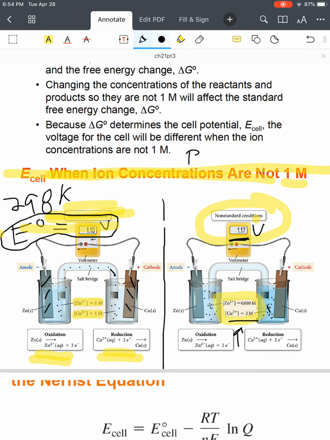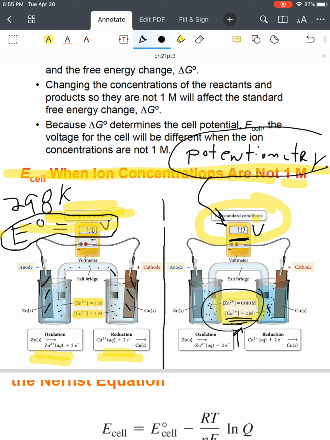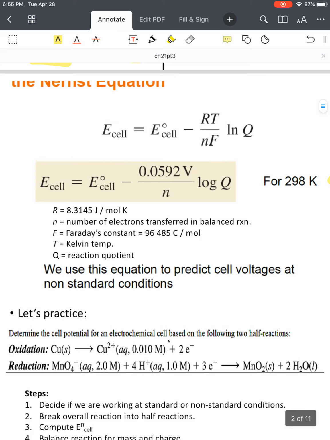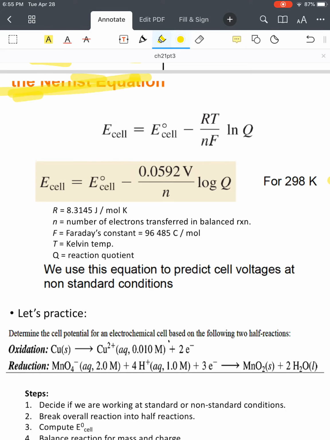But because the voltage changes, it opens up a new field of science to us called potentiometry. In potentiometry, we measure the voltage that our voltmeter might read and relate that through an equation we're about to learn back to analyte concentration, or the concentration of the substances. So we can actually measure the concentrations by measuring a voltage. Let's see how that works in more detail. To help us understand this, we have to be introduced to a new equation. You can see that my topic got cut off here, so I'm going to have to write the name of this out for you.